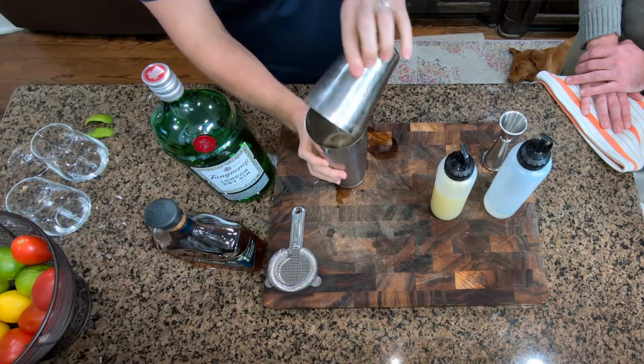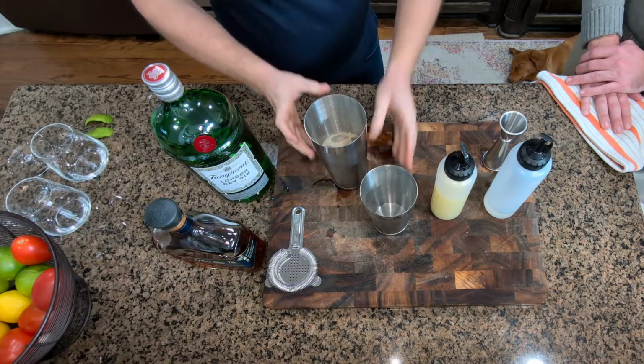My favorite sound. Great. So I shook it for about 15 seconds. You just want to make sure that the cocktail is cold. You don't want to shake too much, otherwise it'll dilute the drink with water. Okay. So this just helps. So you don't want to end up with a slushy.